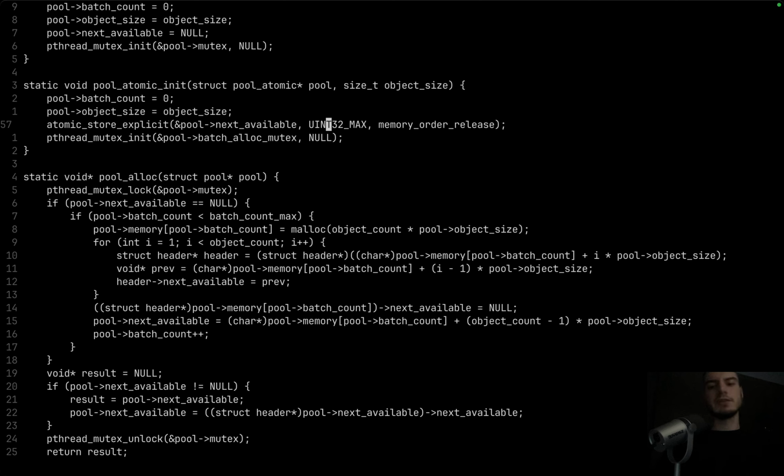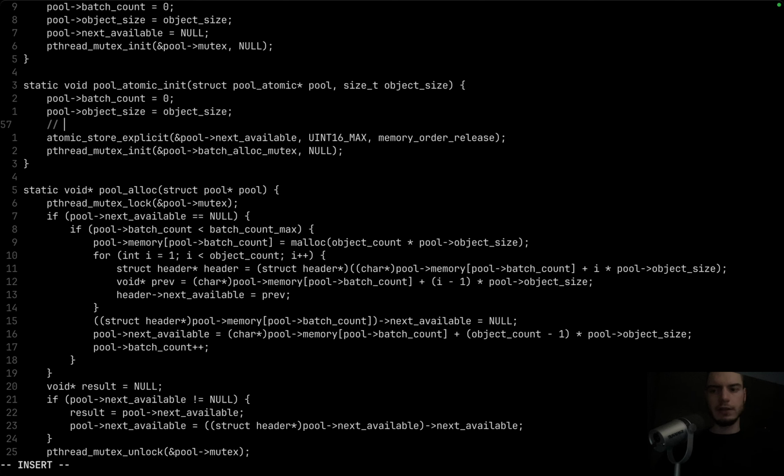So that's very easy to solve. Instead of passing a uint32, we're just going to pass a uint16, which means the value is just going to be, meaning our counter is equal to 0. And the payload is uint16 max.